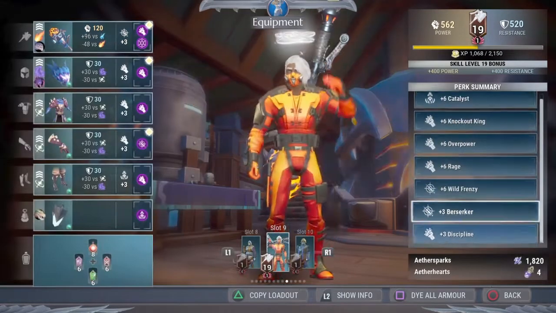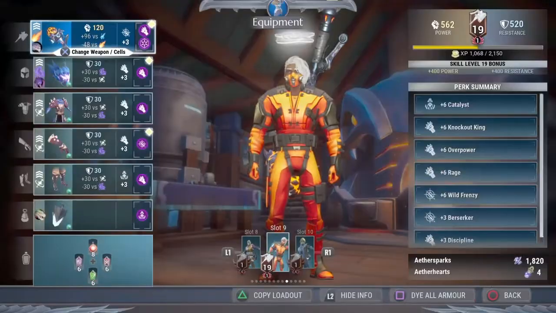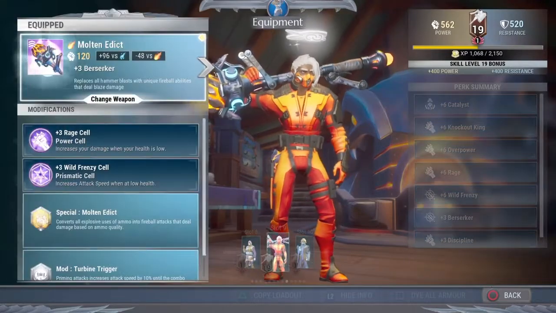That's why I have 3. I would not put Berserker on a hammer, but this Molten Edict comes with it. Noisyboy asked for the Molten Edict specifically, so here it is. It takes off 150 health from my max, and I gain 2% damage for 3 seconds. It stacks 10 times. So as long as I'm continually hitting the behemoth and I have all 10 stacks, I'll be doing 20% damage. I don't think that's that bad, to be honest.